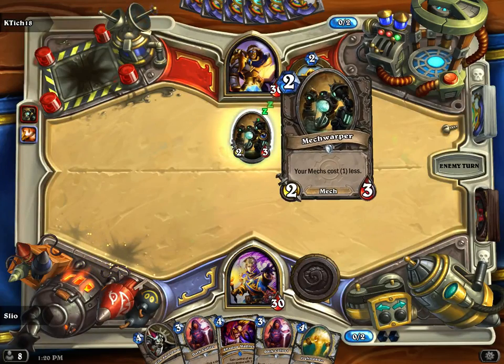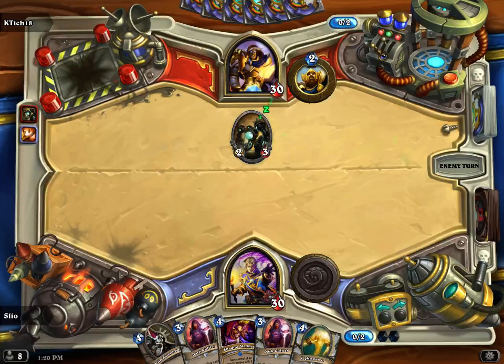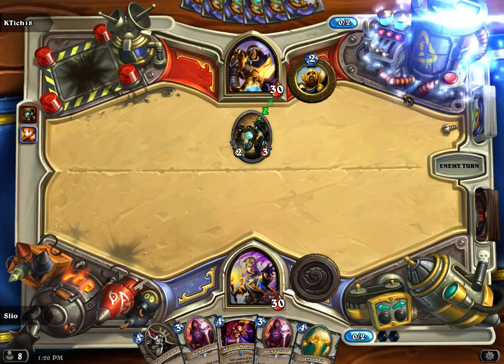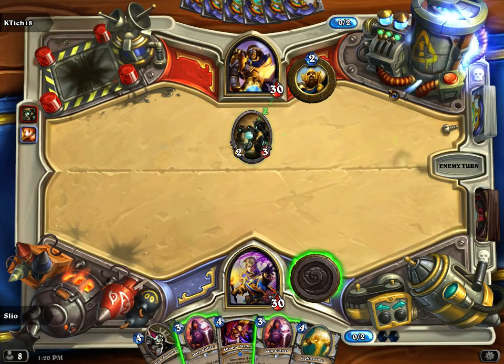Like, okay, there's Pint-sized Summoner. This is a lot better than Pint-sized Summoner. Jeez. Like, he can play a Mechanical Yeti next turn, and there's nothing we can do to stop it. Let me think. He's thinking about whether he wants to coin into another 2-drop mech. Oh, God. Or 2 more if the second 2-drop mech is a Mech-Warper.